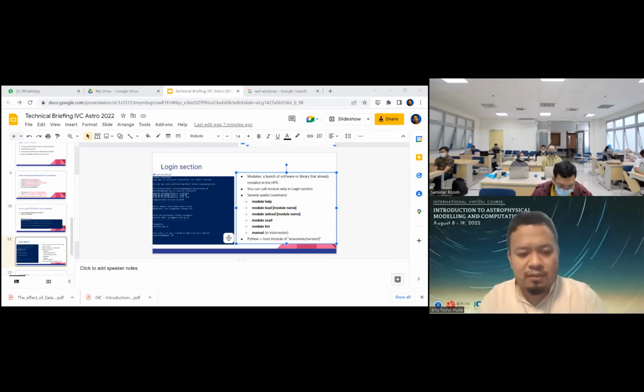In this example, I will load Anaconda 3 2021. Okay, it's done. And if you want to know what modules are already loaded, you can just use module list. And you see there's an Anaconda module in here.